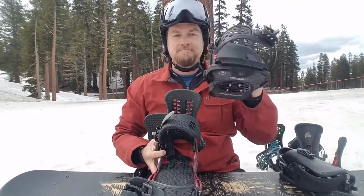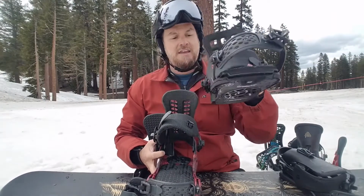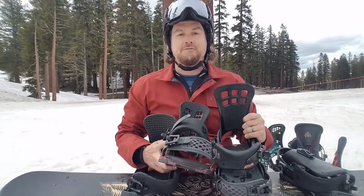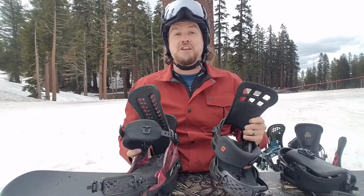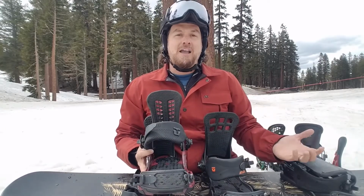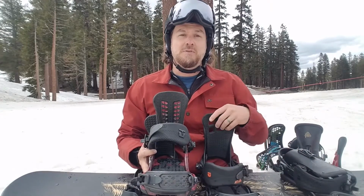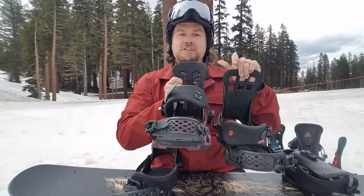And this is more of the mid-tier, upper-tier binding, and this is what I'd like to ride every day. Almost want to take the Force ankle strap and put it on this, though. And that's what I love about Union bindings. They're so interchangeable, and even if you don't like the ankle strap, you can find a different ankle strap and buy it from their store. They have a lot of parts for sale, so that's really cool. So there is the comparison between the Union Force and the Union Atlas.